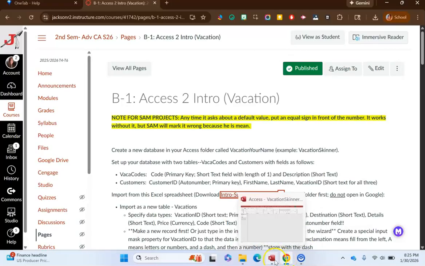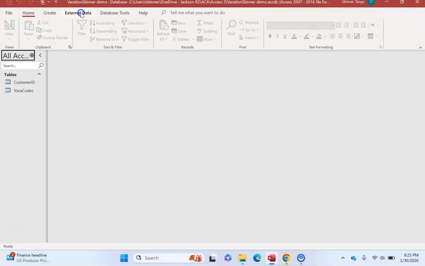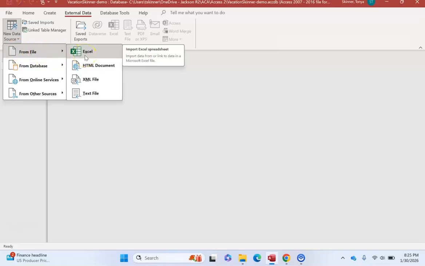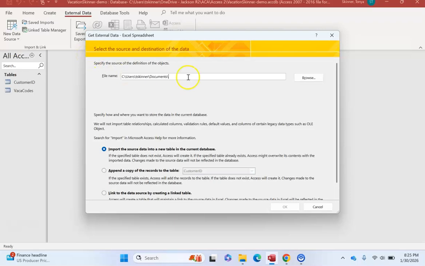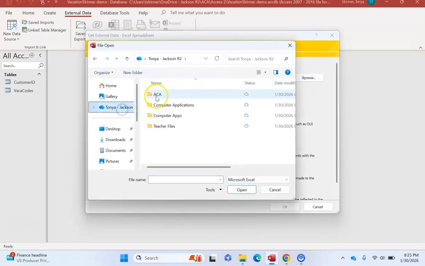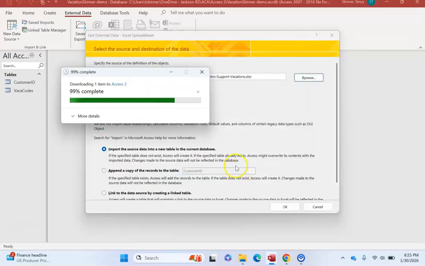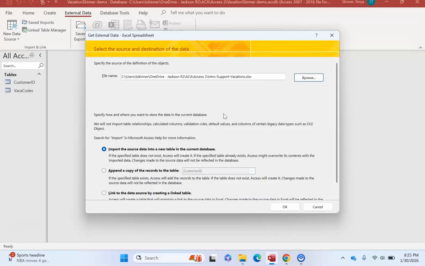So when we go back to our database, we're getting external data, and that source is from a spreadsheet file. So we're going to pop in here, and now we're going to browse to locate that file that we just downloaded. So I've got that in my folder, Intro Support Vacations. Now it actually has multiple tabs in it, and you'll see in a moment whenever we connect this that it's going to ask us which one we want.